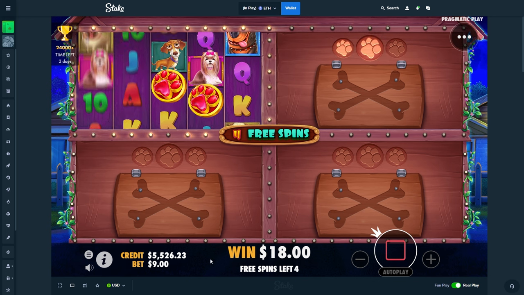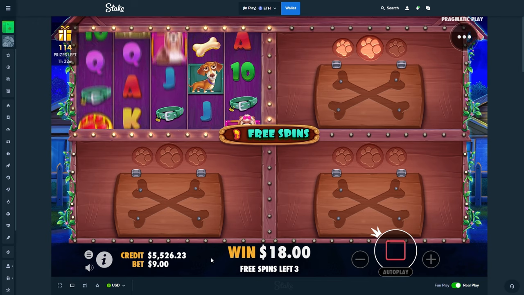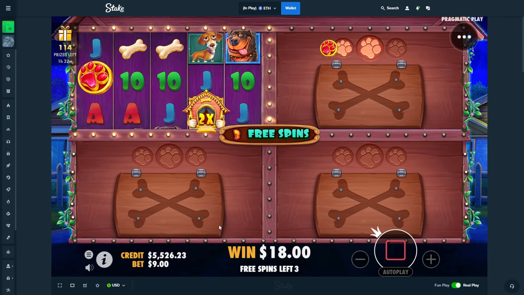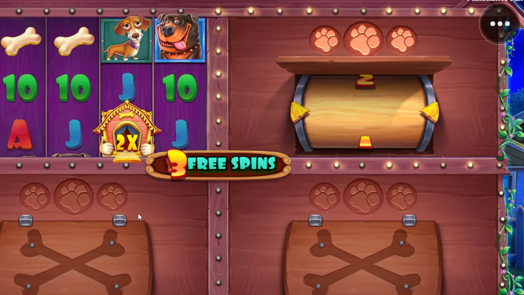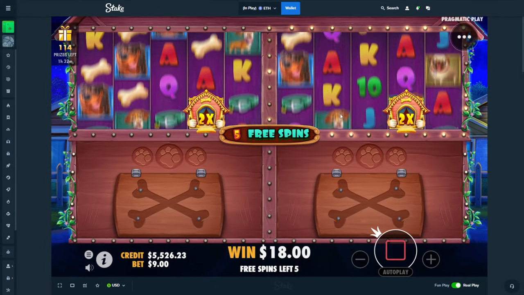Now we need a double wild. Oh, wild scatter. It's wild. Hey, a wild is better than no wild, you know? A wild is better than no wild. Just build on this one.